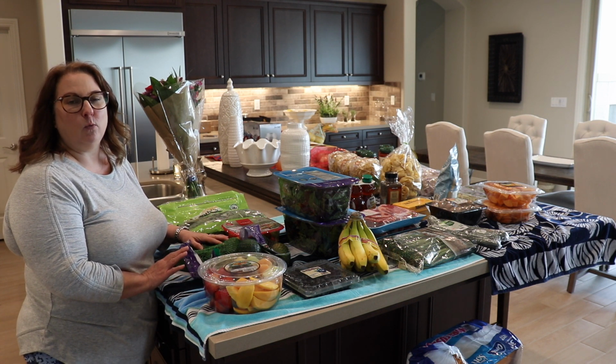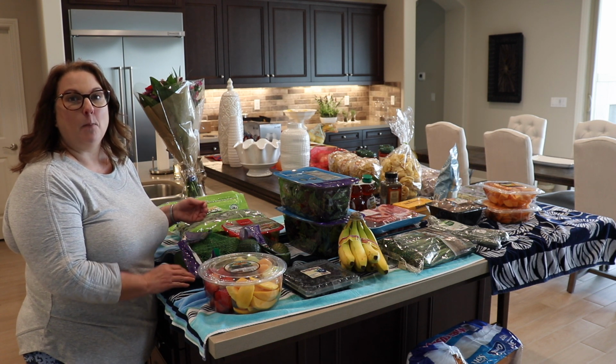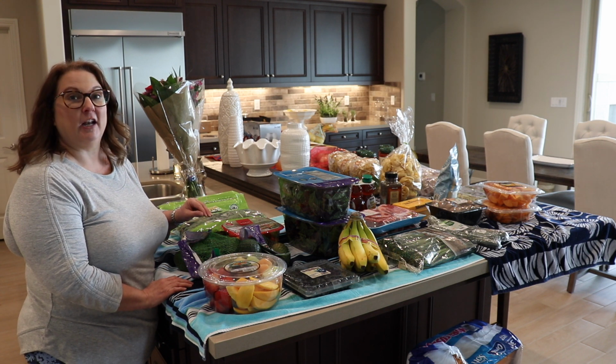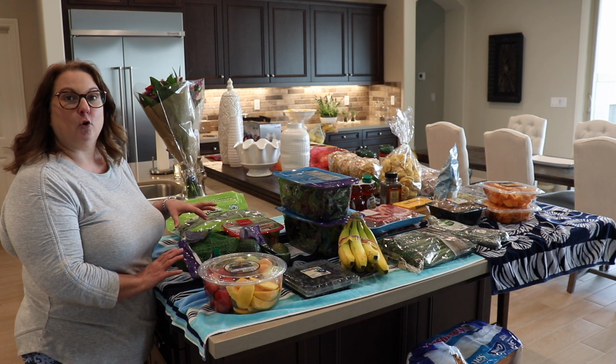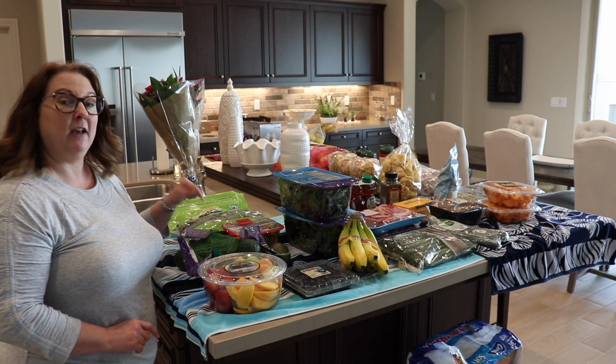They freeze really well. Now, you wouldn't want to eat it just like slices, but for guacamole or smoothies and things like that, it's really good. The texture's not great for just slices, so you definitely wouldn't want to eat a frozen one that way, but they freeze really well.